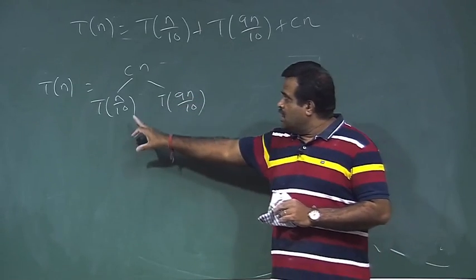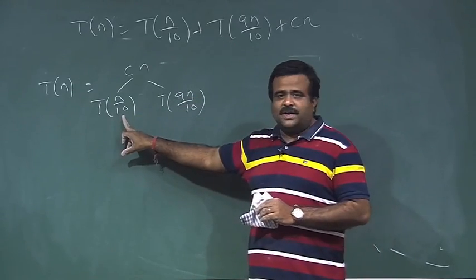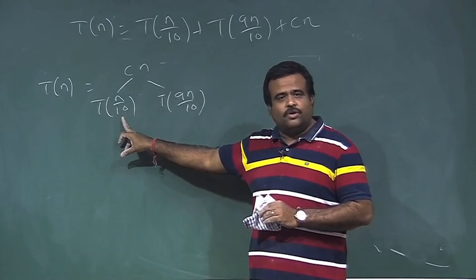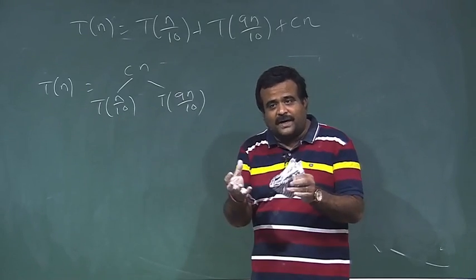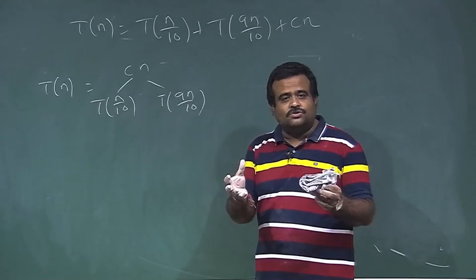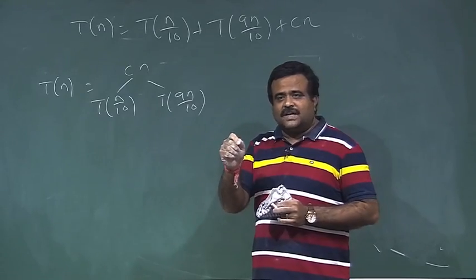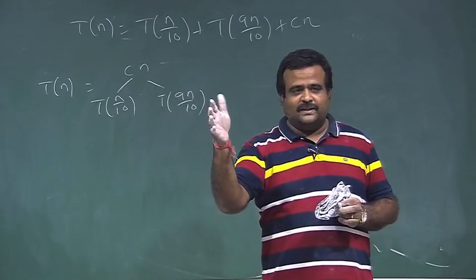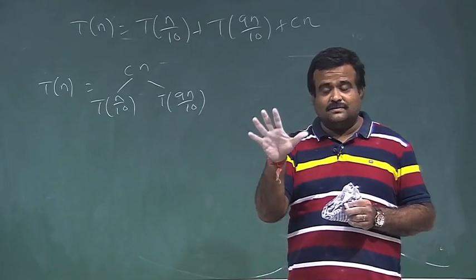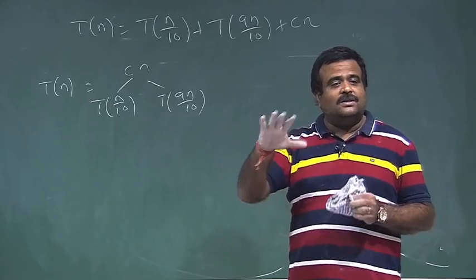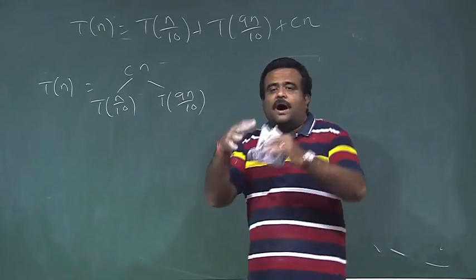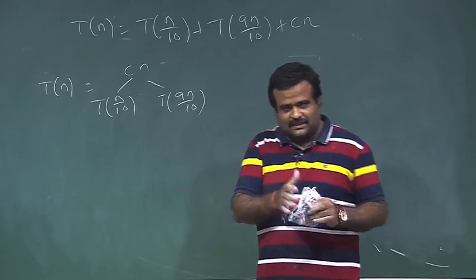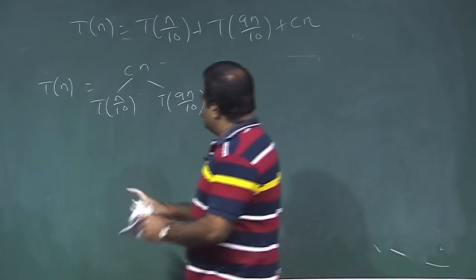So, now this is a problem of size n by 10. Again we call quicksort on this. Again it will call the partition, and our partition will choose a pivot such that again it will be 1 by 10 is to 9 by 10 ratio. That is important, because it is not that suddenly in this step we will have half and half, then we would have a different type of analysis.